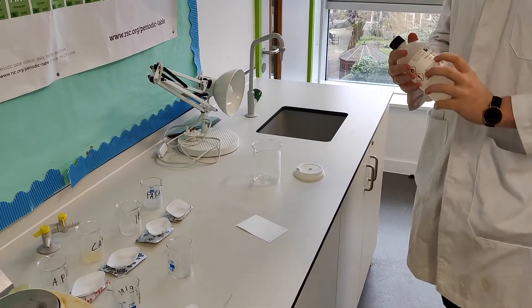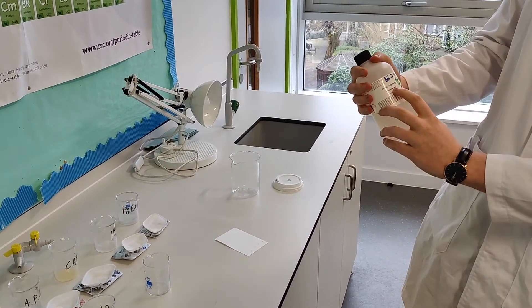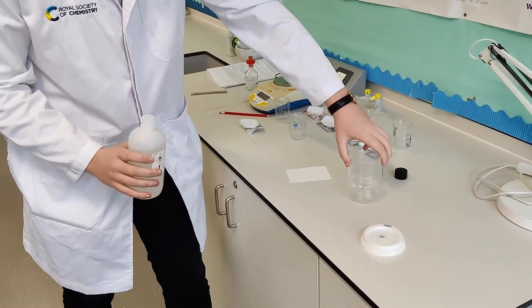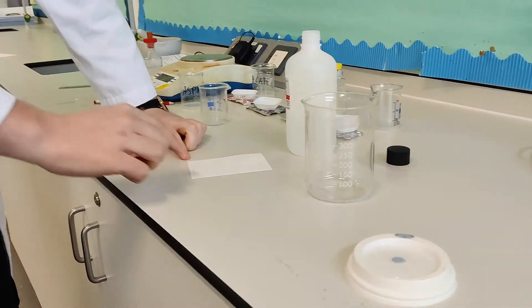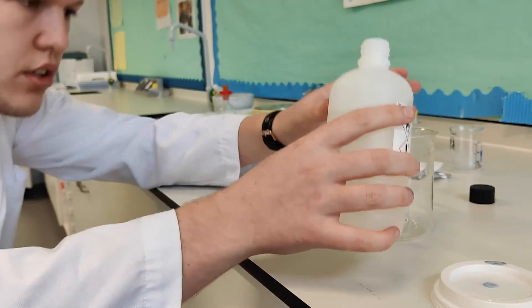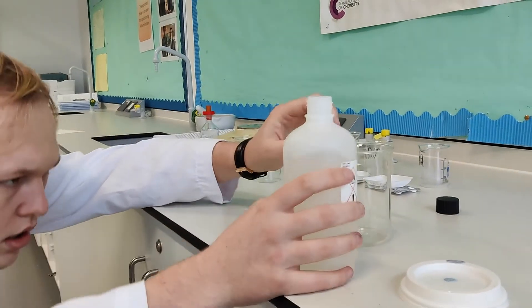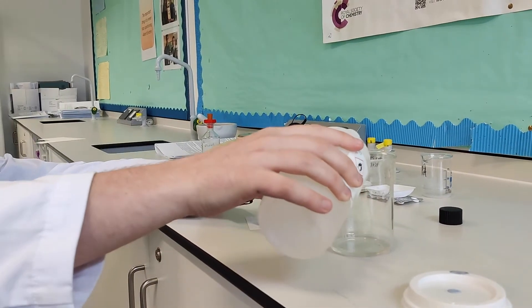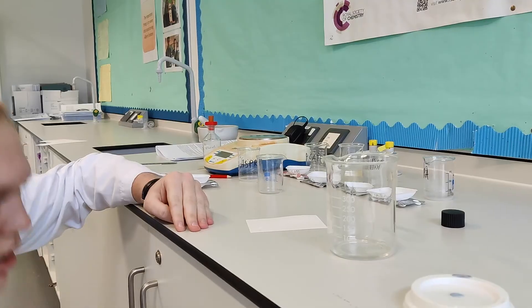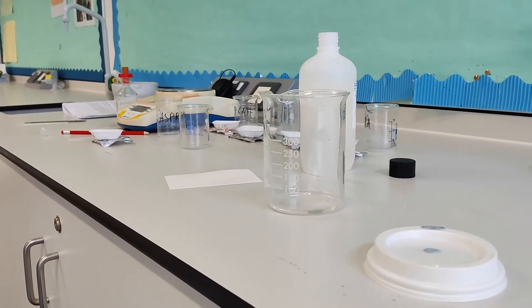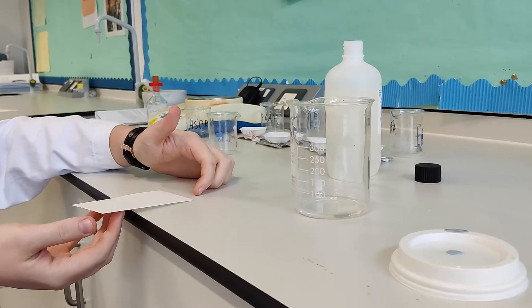Now the next thing to do is that we've got our solvent. So this is going to be our mobile phase and this is ethyl acetate. This is an organic solvent because it's an organic compound. Now the most important thing to do here is to make sure that we don't fill this beaker too high because we don't want the solvent line initially to be above the line that we've placed our spots. So let's pour this in. Just a little bit. Just so because it's concave at the bottom, I don't want to have a dry bit in the middle. So you don't want your solvent to be any more than one centimeter above the base of your beaker because we don't want it to go above our pencil line.